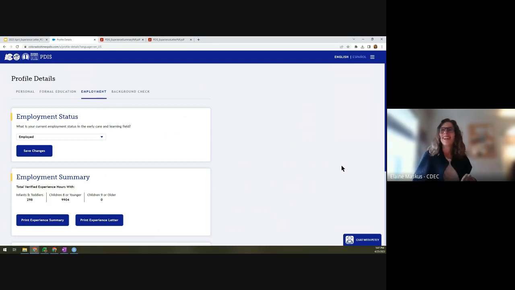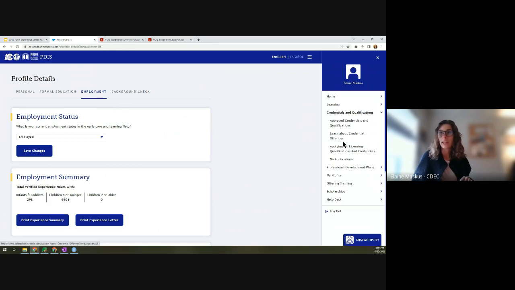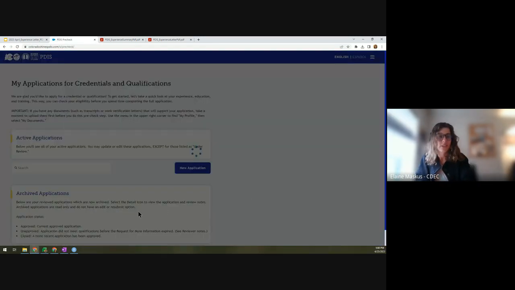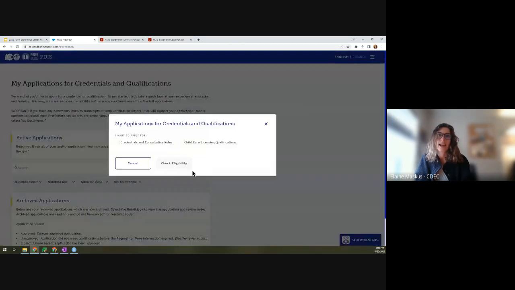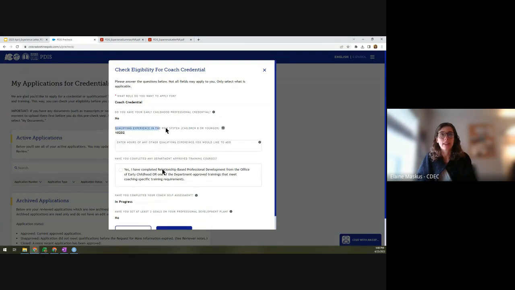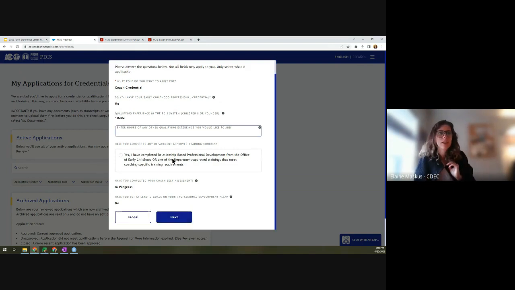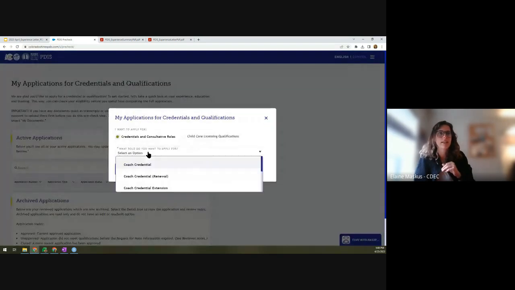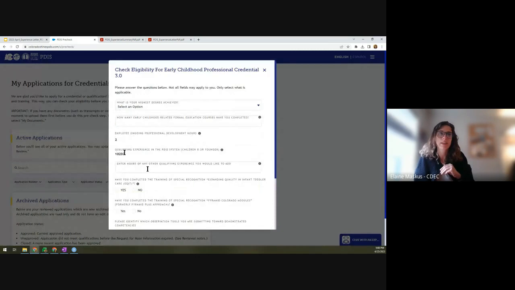All right. So another piece I wanted to show you is in the applications. So if you are applying for any credential or qualification that has worked experience as one of the components for it, you will see now that these hours are automatically pulled in. And you automatically will get credit for any of the hours that are in the system saved to your profile, but then you'll also be able to enter additional hours. So if you have any experience letters that you want to add, you can still add those in right here, but this way it'll count both. And you'll see this for any application that has an experience component. It should show up right there.